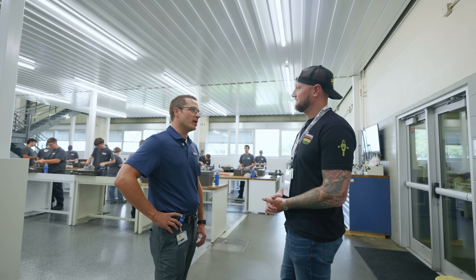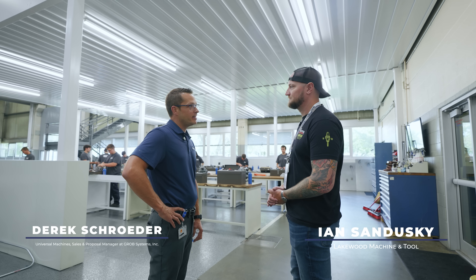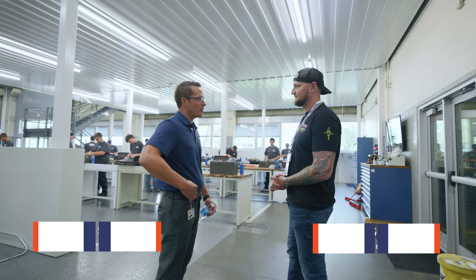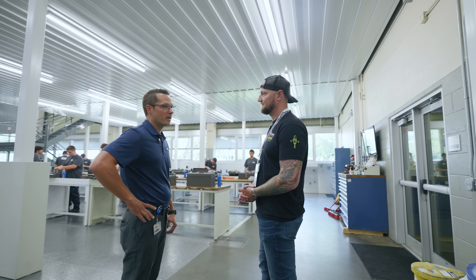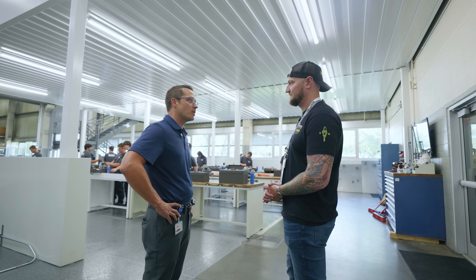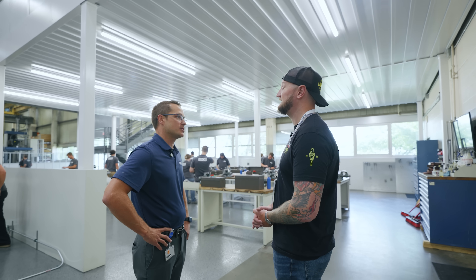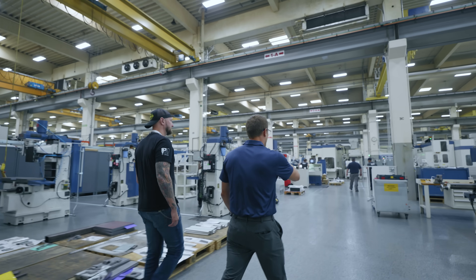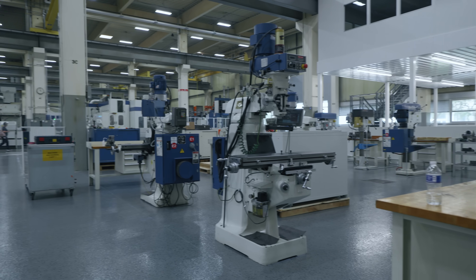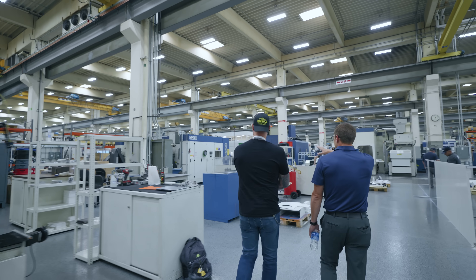We're here in the apprenticeship area. We've had the apprenticeship here in the U.S. since we started in 1990 — it's really been an important piece of where we are today. We've grown a lot because of it. It started off pretty small; the original class was six apprentices. This class just started back in June and there were 61 that started. You can see they've got a mix of manual machines, getting into some CNC, and then they work their way all the way up to 5-axis machines.